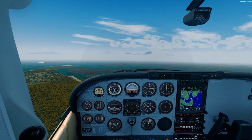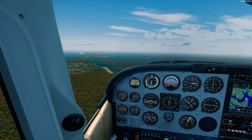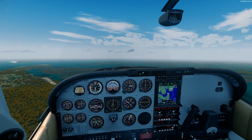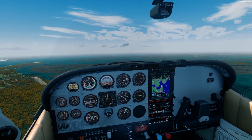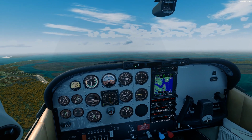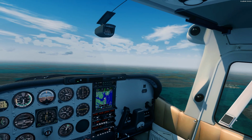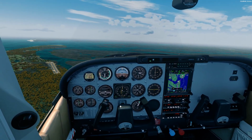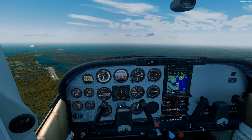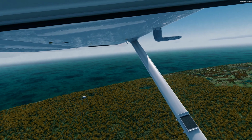My theory at this point is that I don't want to spend too much time climbing or go too slow just to climb. So I'd rather get it up to the cruise speed I want to go to and climb slowly, more or less, as we're going down. And as you can see, my plane's already much more stable once we picked up some speed. It seems to be a lot less affected by that 6 knot crosswind that we were having.